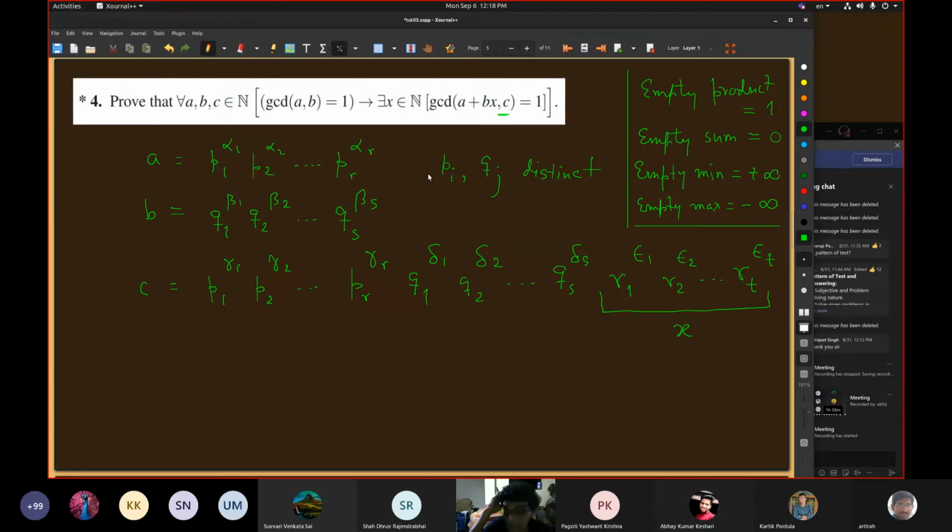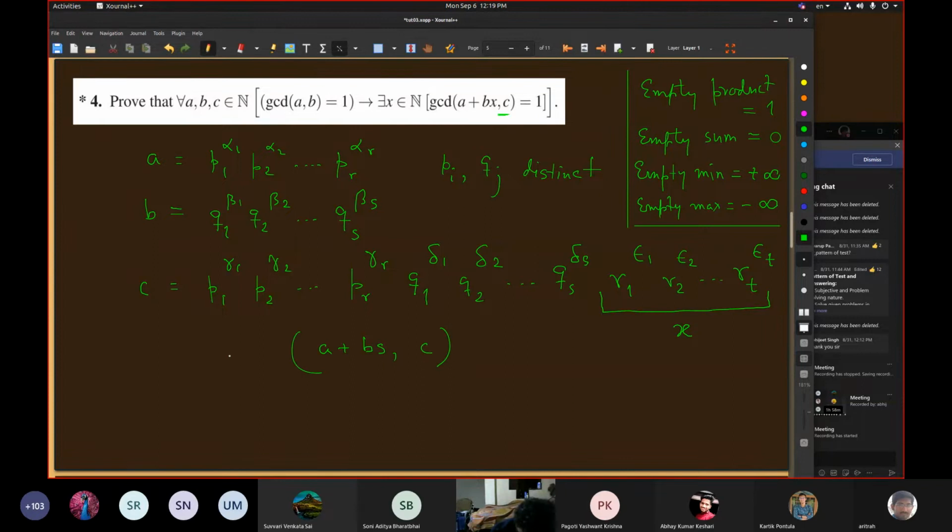The notation is quite complicated. Anyway, if I take S to be any other prime, how do you guarantee? S does not divide A because you have chosen a brand new prime. S does not divide B, S does not divide X, but how will you guarantee that S will not divide A plus BX? Sir, even if S divides A plus BX, S will not divide C. It's not the question of S. You have taken X as S, something different.